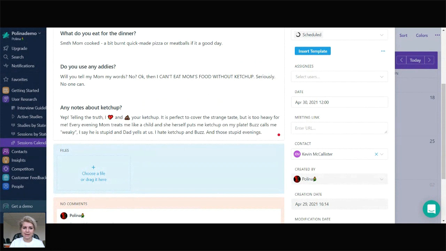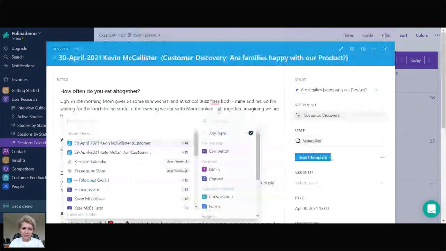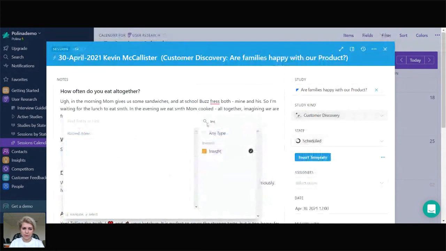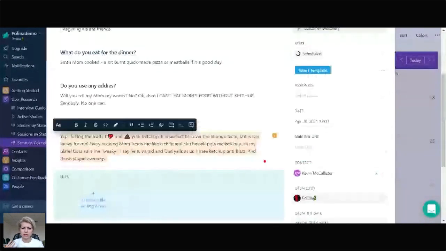Okay, so let's highlight that piece of text again and create a new insight. That's it. We're highlighting the text, we're choosing the type we're going to create. We're going to create an insight and how we're going to name it? That children just can't hold heavy bottles. Okay, I think that sounds good. That seems to be pretty important, I think, for our product, that they just cannot handle that.